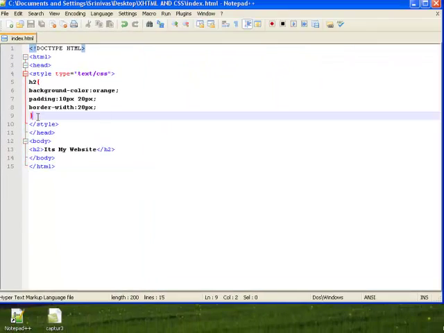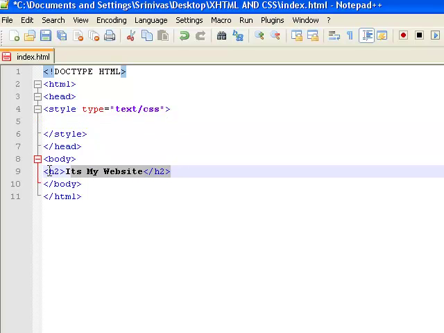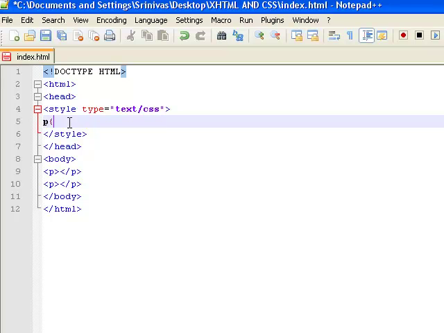Anyway, now for example, we'll take two paragraphs. Paragraph opening tag and paragraph ending tag, and I am also taking one more paragraph. Now I'm styling my paragraph, and I'm giving background color for my paragraph as yellow, for example, or pink.